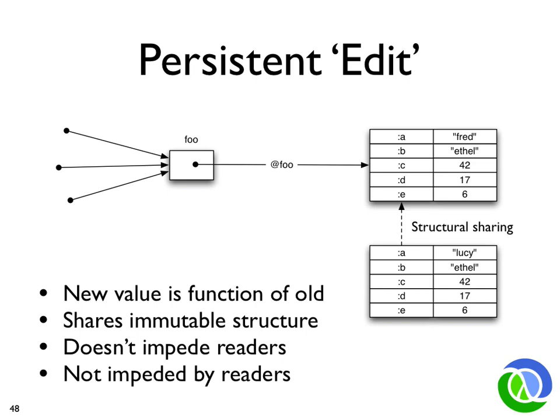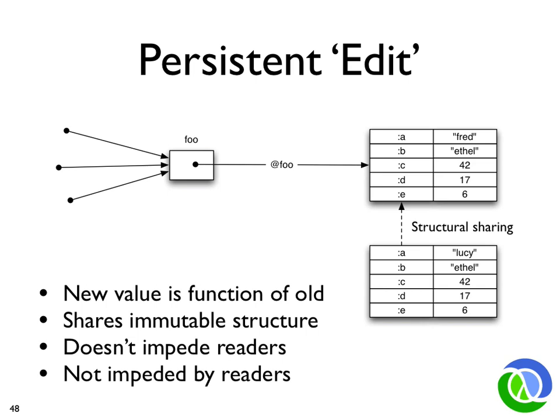Okay? Well, we've already seen, with all these data structures, we make new values by calling functions on the old values and getting a new value. So while everybody's referring to foo, and while foo is referring to this immutable thing, anybody who wants to could be saying, I got a new, better, improved foo, and make one, right? It shares some structure, as we saw. That's the way these data structures work. It can share structure with the one that's already in there. That's no problem. They're all immutable. Nobody who's reading this is impeded by the creation of this new value.